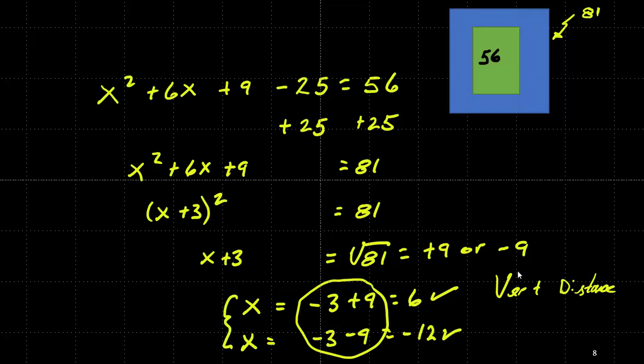Remember that you'll always get two equations, two answers for a parabola, and that is because the parabola does this, and you're looking for a value, in this case 56, and you read across to the parabola. There's going to be two places it crosses the parabola, and there's where you get your answers.